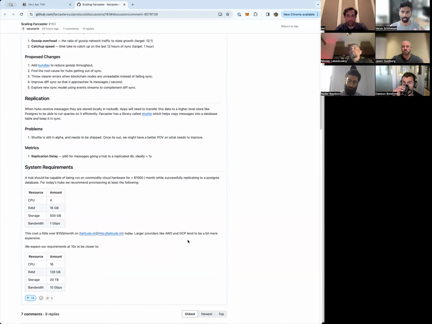And the goal behind Shuttle is you can download this package, you can install it in your system. It's a Node.js package. You connect it to a Postgres database, and it guarantees that there is one table with every single message that was produced in the hub that's going to be written there. And you can then copy those messages into whatever schema, whatever structure, whatever system that you like.